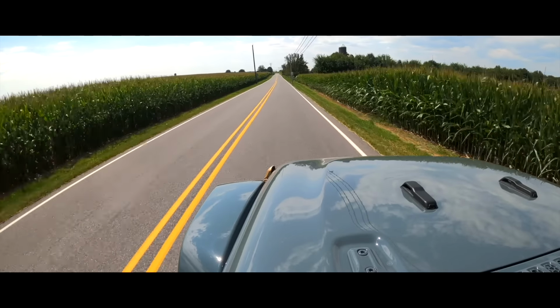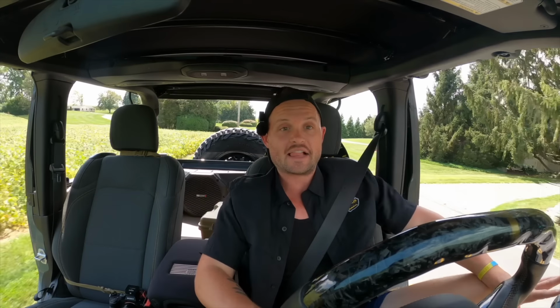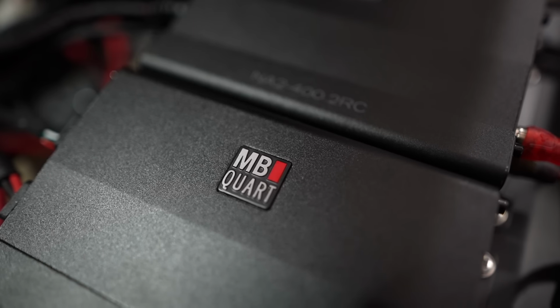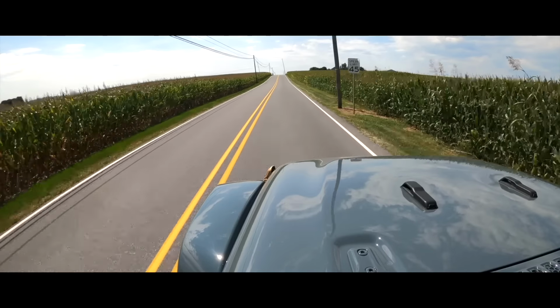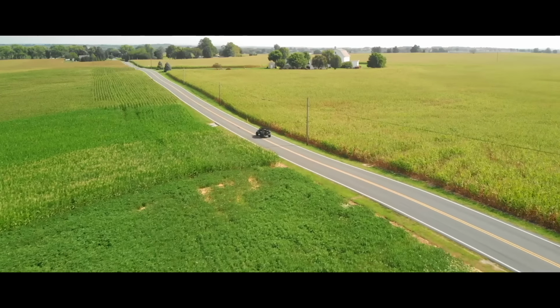That's so cool. Some of my favorite mods to this, I can't lie guys, the MB Quart audio system that we just put in this, which the video's coming, I have to edit it. The audio sounds incredible. I would turn it up right now and it would sound so crisp. Maybe I'm gonna get some shots for that video, so stay tuned for that. But it just sounds so good, and that's definitely one of my favorite mods so far. We got it all dialed in.